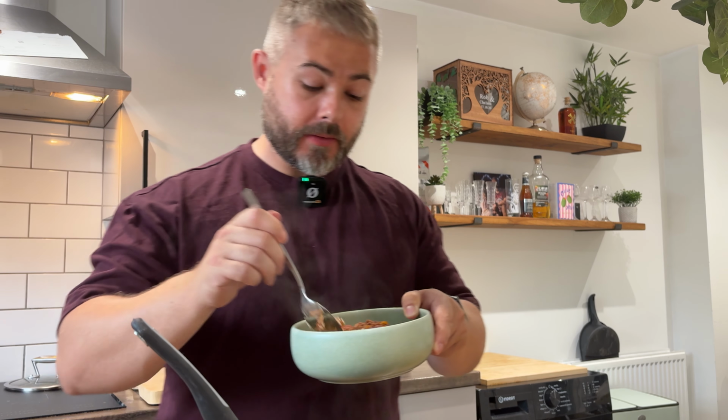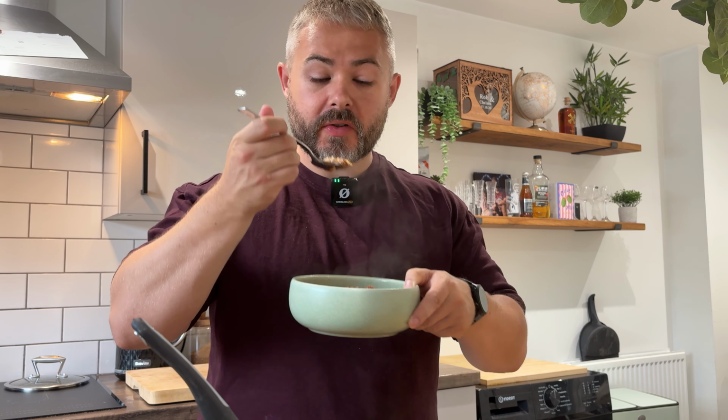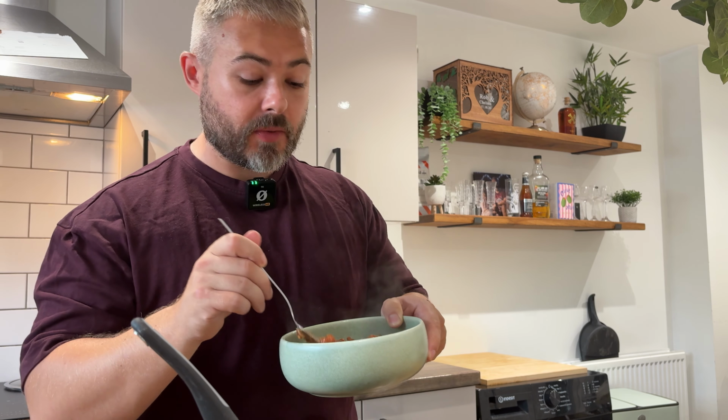That is very good, guys. Honestly, you need to give that a go. So simple. I could have actually gotten away with a little bit more chilli as well, to be fair. Also, if you wanted to, you could sprinkle some chillies on top at the end. That'd be pretty cool. Let us know in the comments how you do your chilies.